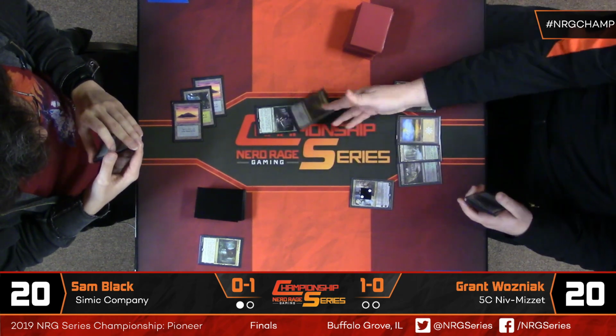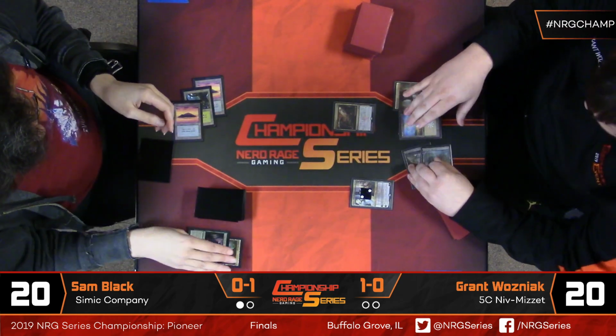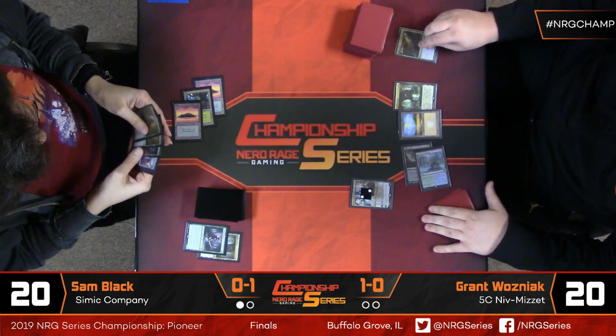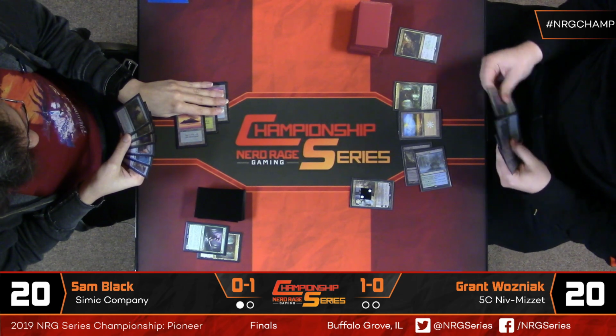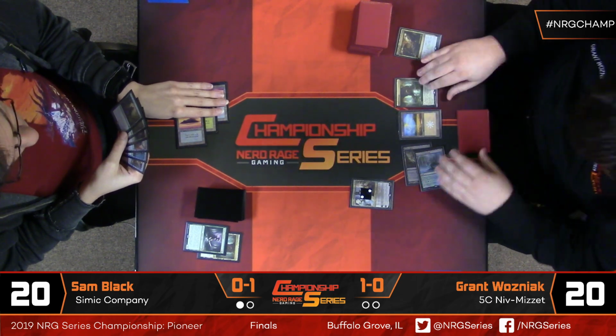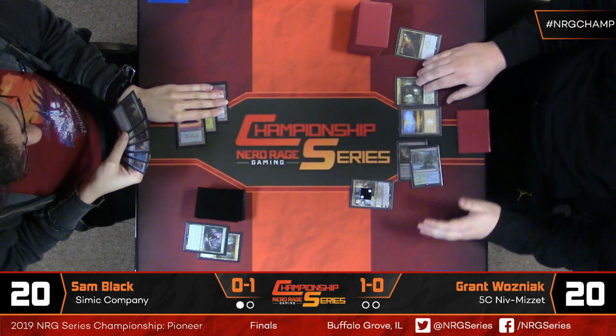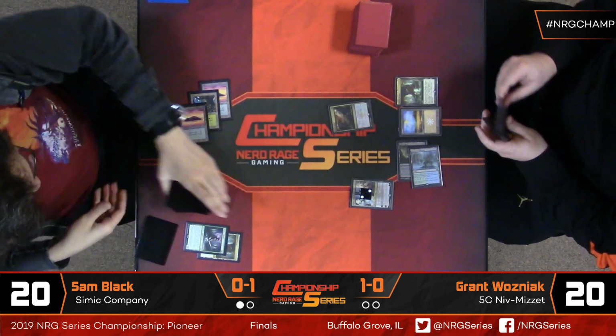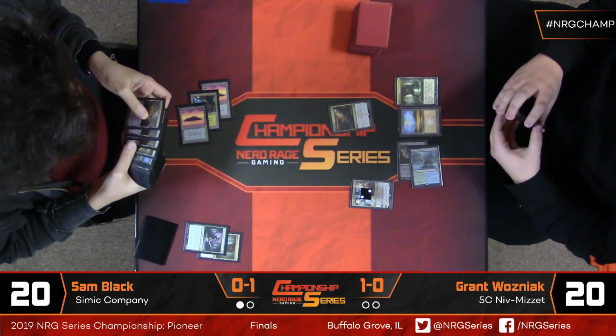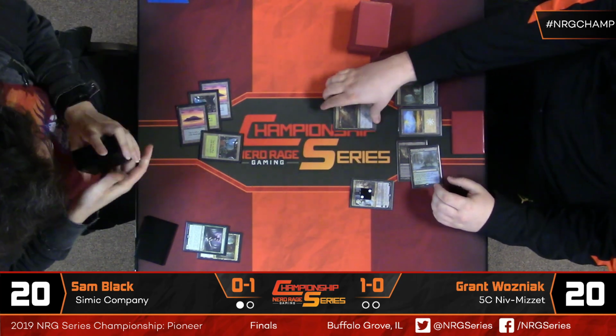Yeah, so you see there's an Assassin's Trophy. And Sam should get a land here, right? Yeah, this is how you cut the value of Excavator and Evolving Wilds. You just remove a land from Sam's deck preemptively. Like, wait, that doesn't make sense. But you know what I mean.